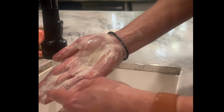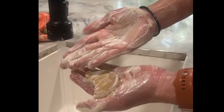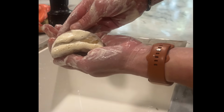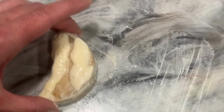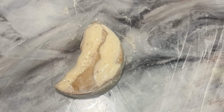The lather is what we have been seeing with all of these milk soaps. Really beautiful, creamy lather that starts to just stand up on itself and creates almost a foam, a very thick consistency to it, which I do appreciate. Again, this would be a good benefit. I think milks across the board would be a really good benefit for a shave soap, for sure. I just don't know that I would ever play with evaporated milk in soap again, just because of A, the smell, which did ultimately go away, which is good, but B, just the weirdness of the overall lye solution.